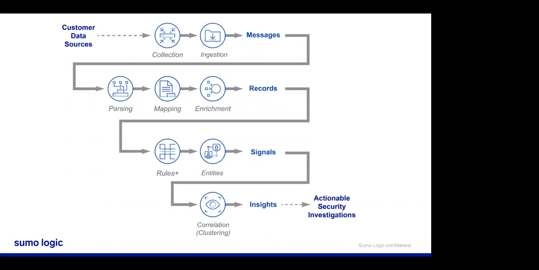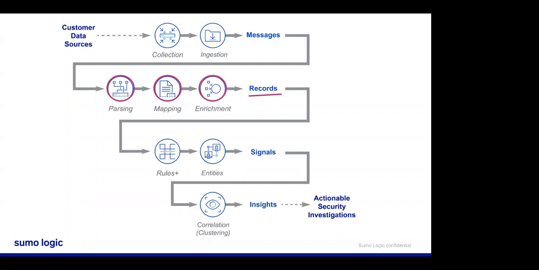We're going to do things like go out and look at CrowdStrike and see, is this IP address a known threat? We're going to enrich and look up, maybe doing a reverse DNS lookup on the IP address to get the host name. We're going to do that sort of enrichment as part of our process. And when we do that, we now refer to these as records. So again, the parsing, mapping, and enrichment generates our records.